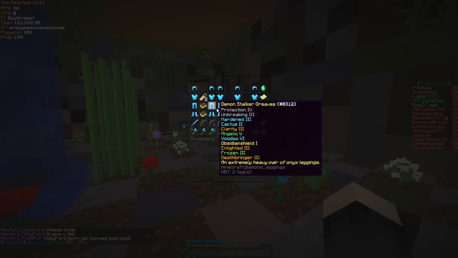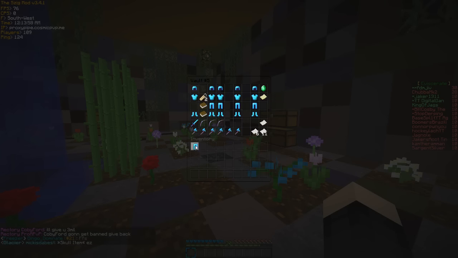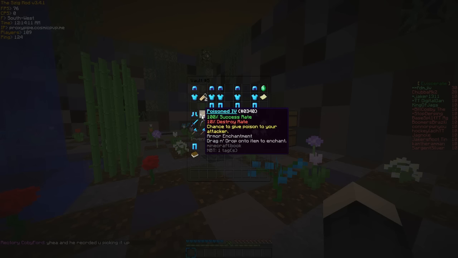So literally all we have to do is, we have these pants right here, which are 8 lore pants, I believe, yes, 8 lore. And then we're going to add clarity to those pants, because actually I didn't have clarity on this set. And we got these boots, which have Nature Wrath on them. They're not the best boots. They have Voodoo 5, so obviously they need something else. And I got a Poison 4 book.